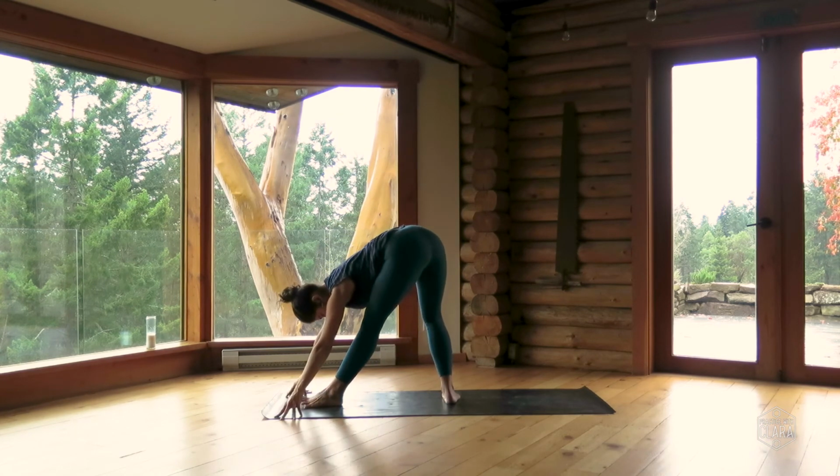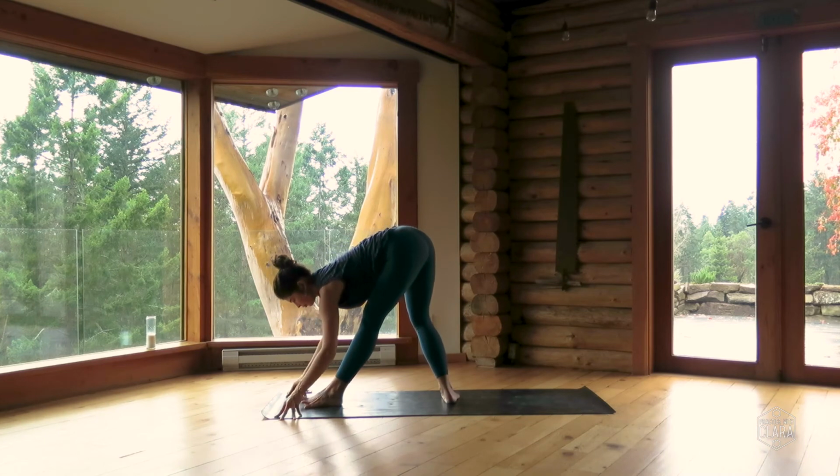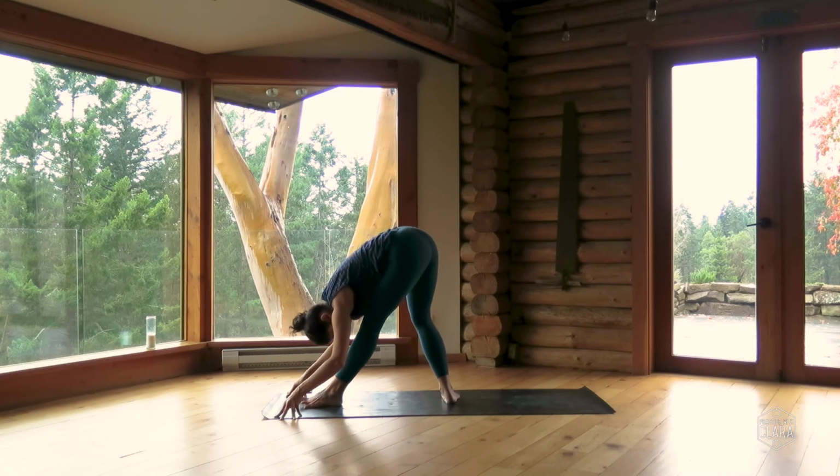So again, right knee is bent, right toes are still going out to the right. Funny variation of Prasarita pyramid pose. You can always keep your front knee bent or put your hands on blocks. And then breathe into the back of your left leg.